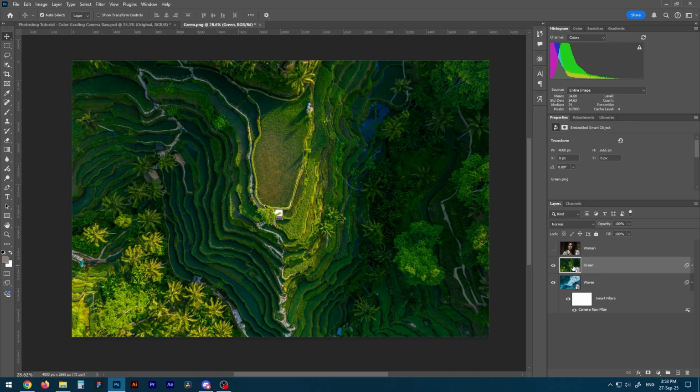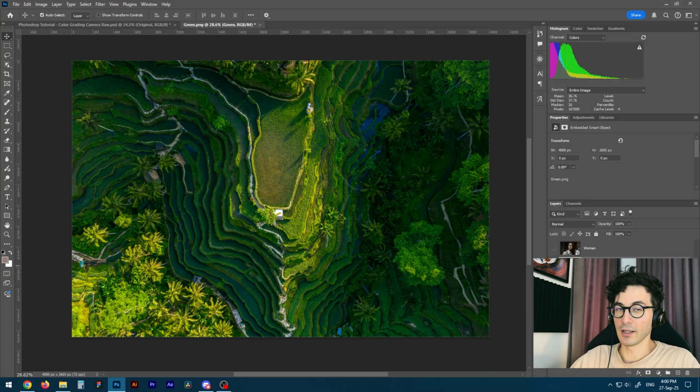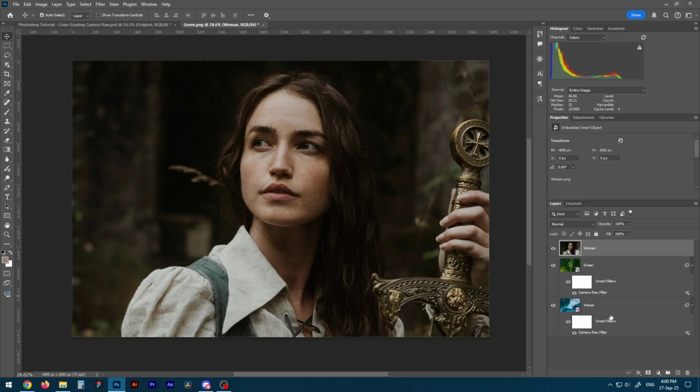Here's what I mean. So let's say this green, I want to change it a little bit. What I can do now is click the drop down menu here, and we have the smart filters available here for re-editing. So if you double click the camera raw filter now, we're going to be taken into the menu, and we can edit this and save it so we don't lose any settings, and we can always come back and change things around. So let's say in this image I want it to be a little bit brighter, so I'll up the exposure a little bit, make the contrast higher, play around with these values, and then I press OK, and now it has changed. We can do the same exact thing on this image as well.